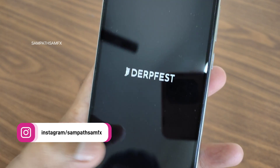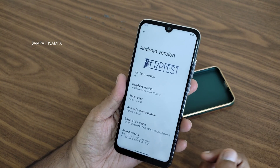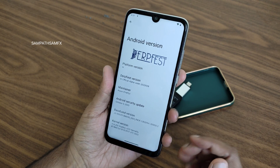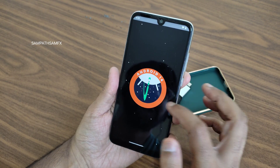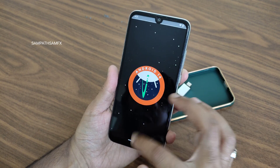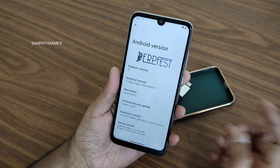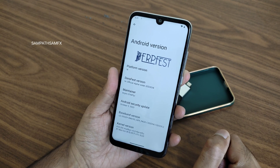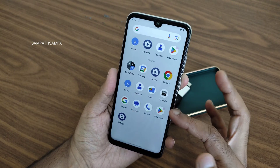We'll set up the device. Let's see what features are available. I've been using this custom ROM for a little while. I'm not going to give benchmark results because it's still in alpha and you won't get all the DerpFest features yet — just the Android 14 Easter egg. This is the Easter egg for Android 14 alpha for Violet. Security patch is October 5, 2023. Kernel version is 4.14.25, Excalibur version 3.0, and SU kernel has been used.